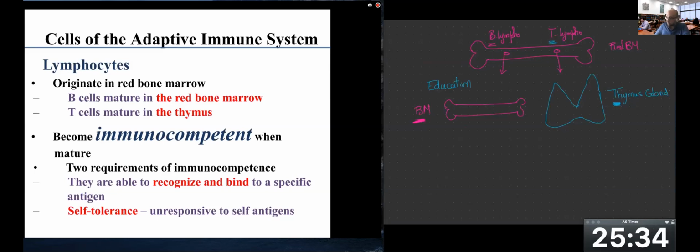So again, the very first major event that takes place for the lymphocytes after they originate from the bone marrow is to get their education, to go to school. The B lymphocytes will complete their education in the bone marrow, homeschooled exactly. And the T lymphocytes will travel outside, they will change town maybe, to get their education outside of the bone marrow, so they will be traveling to the thymus gland.